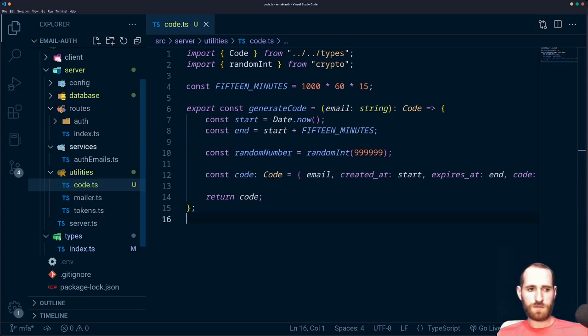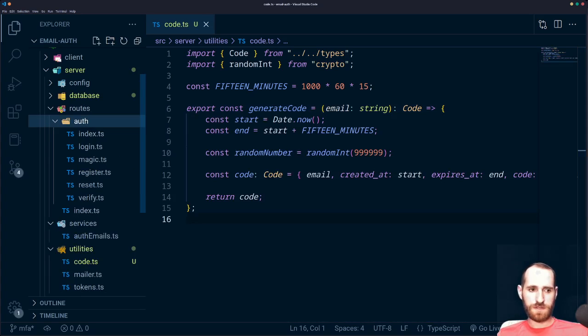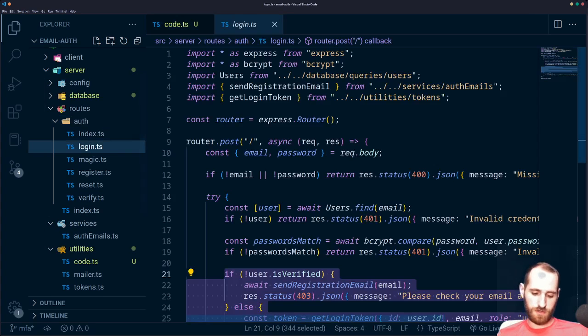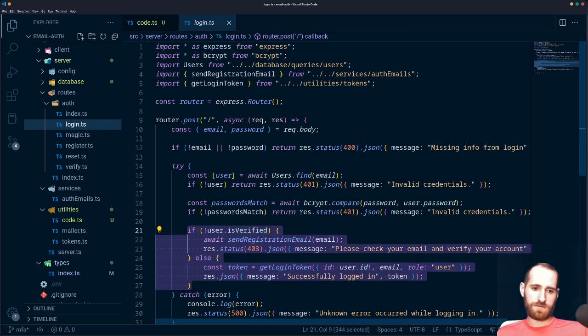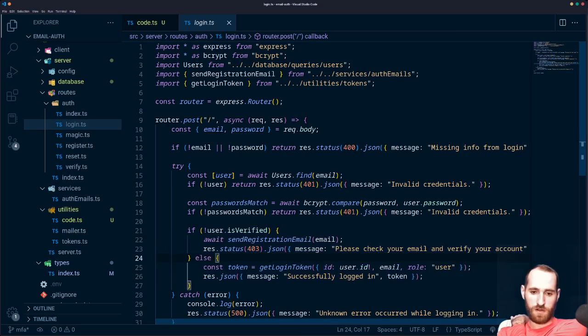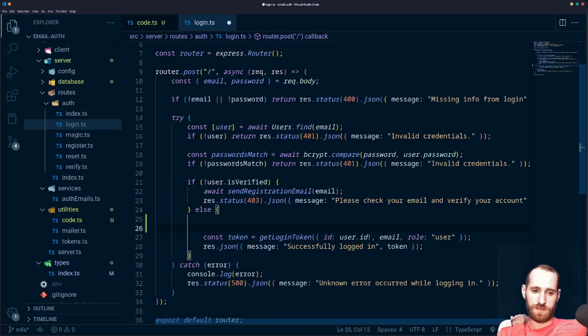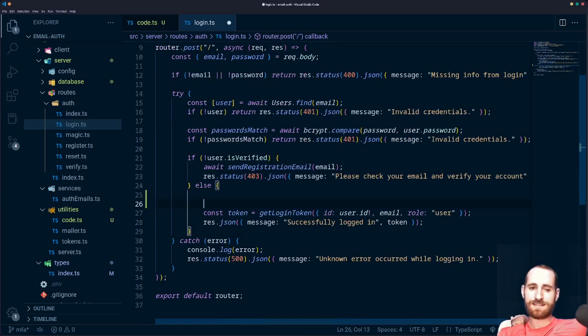So for our login attempt, we need to look at our login check, and all of this has to be behind the verification process as well. So the user's standard login process goes through. We check to see if email and password are there. We see if that user even exists. We see if their password matches. If so, we check if they're verified. If they are verified, here we do not want to log them in quite yet unless they have MFA disabled.